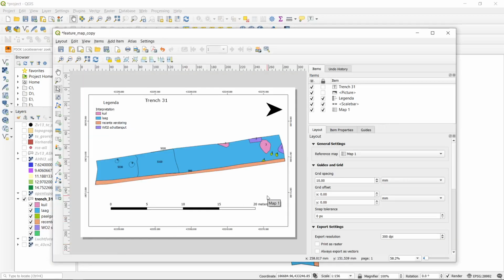Now, with this demonstration of the template files, I've come to the end of this fourth and final video on QGIS 3.4, and we've been dealing with tiles, templates, and some advanced map making possibilities of the program. So thank you for watching.